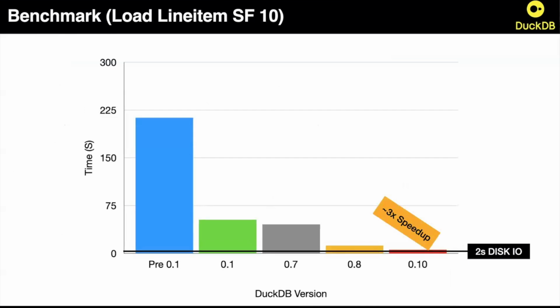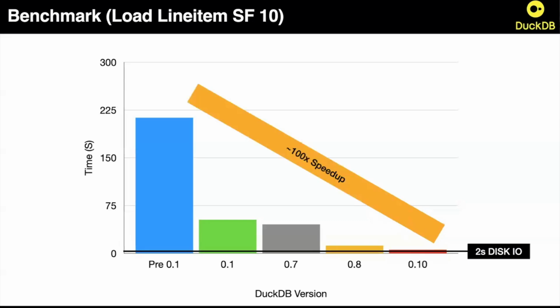And this is the performance of how it currently works. I managed to get approximately a 3x speed up compared to 0.8. Some of it is because of this change to the state machine. Some of it is other optimizations that were also done, which I'm going to go over in a bit. But I think the idea of changing to this state machine is that it's also much more debuggable. You have much more information about where you are. Now it takes me 20 minutes to fix a bug instead of a day. So my life improves, and I'm happy with it. And over time, we had a 100x speed up from my 20-minute implementation to what it is today, which I think is also pretty nice.